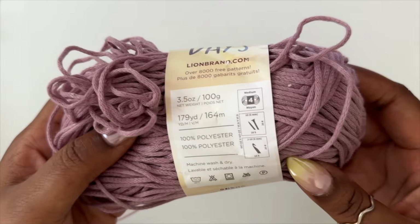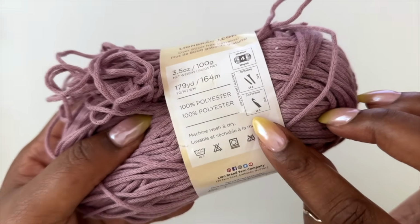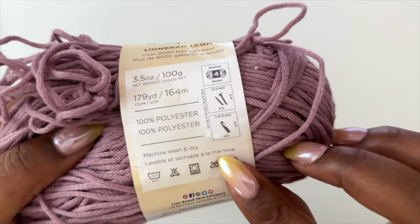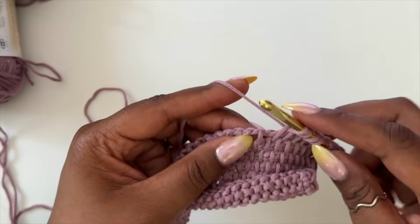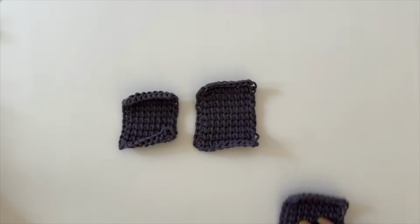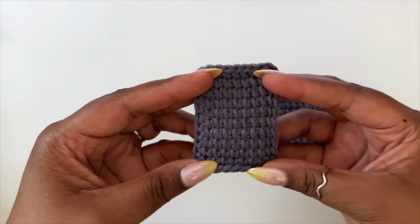Any good Tunisian crochet teacher is going to tell you to go up 1 to 2 full millimeter sizes larger on your hook than what is recommended on the yarn ball. Here's why. Tunisian crochet creates a lot of tension on the front of the project, and adjusting your hook size helps ease that tension. This swatch was made with a 6 millimeter hook, which is what the yarn ball recommends.